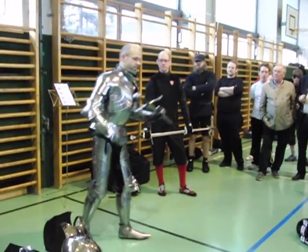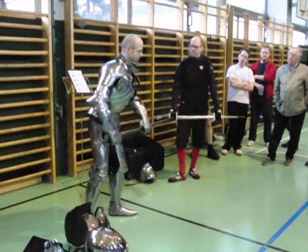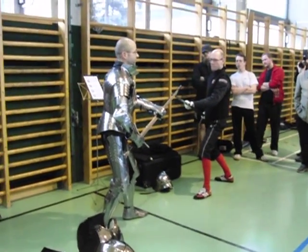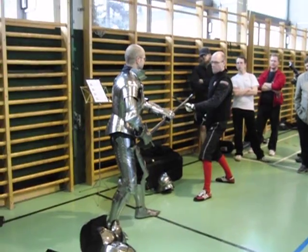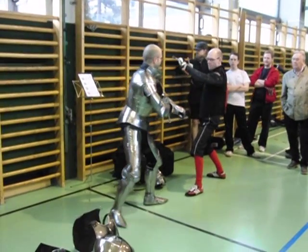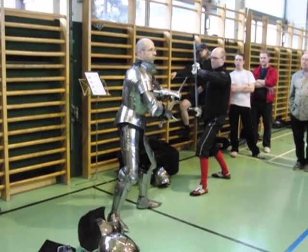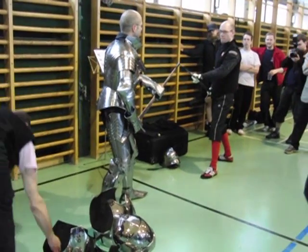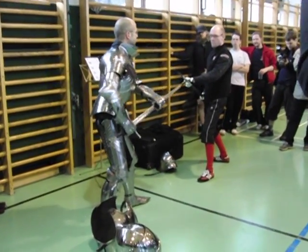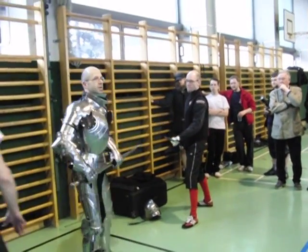We're starting with the essentials: the guards. There is a low guard, like this. From this low guard, you can easily go for the face, or if he stands like that, for the armpit or the groin. If he stands like that, I can poke his open hand. What I want to do is go forward in the straightest line imaginable, the same as with Großfechten. I don't make any circular movements. I just go quickly to the next target, swiftly.